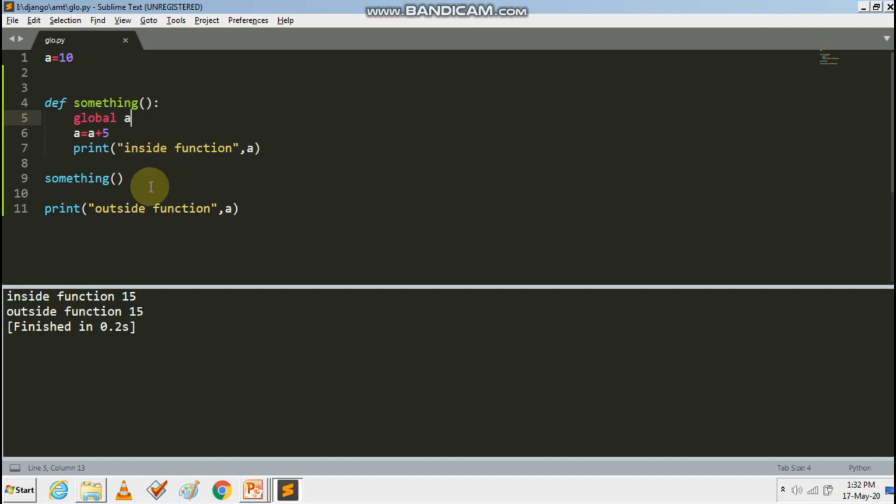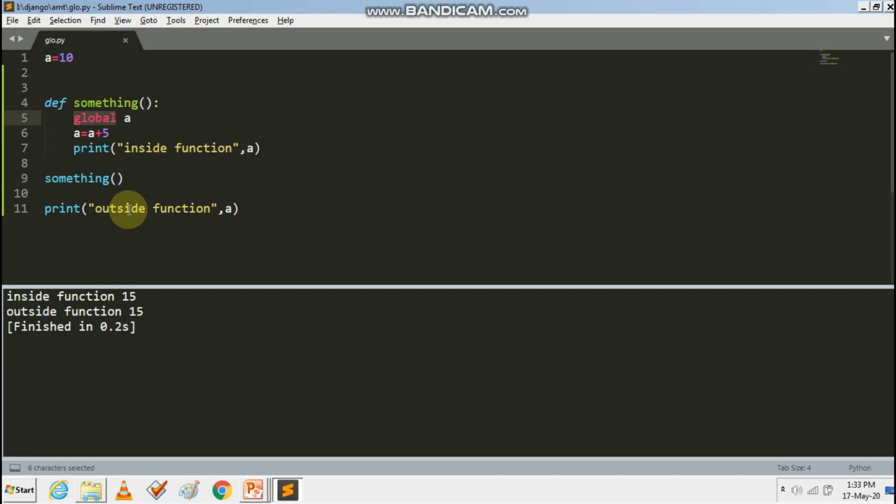Also, as you can see, outside the function, the A is changed to 15 also. Why? Because we are accessing this global variable inside this function, and we are saying to Python, hey Python, I want to change the value of a global variable. Now there is no local variable inside the function, and the value of A becomes 15 for the function also, and for outside the function it also becomes the same. Okay guys, so in this manner you can refer to a global variable from a local variable, and a local variable from a global variable, and the concept of scope comes into existence.